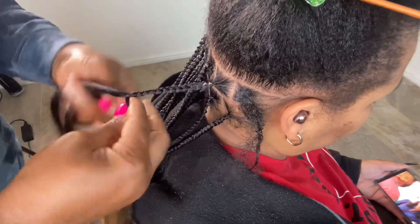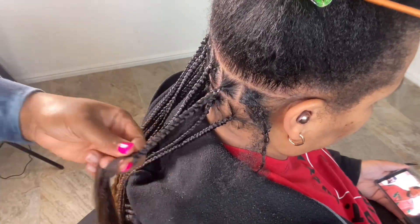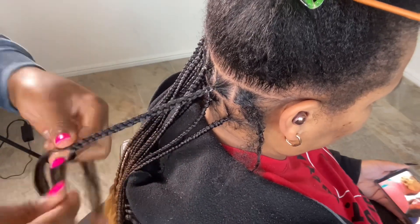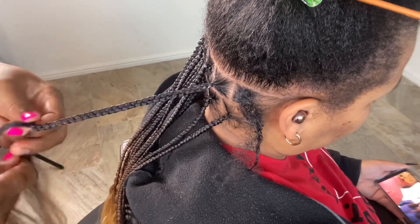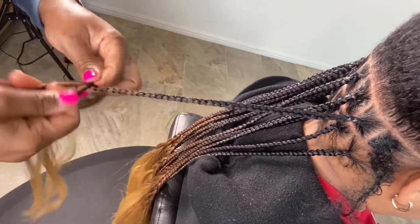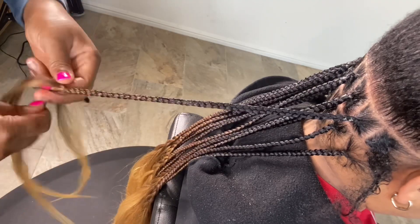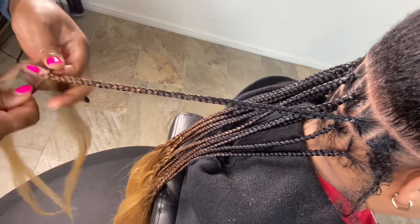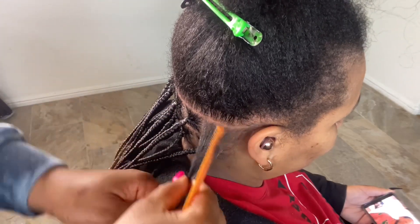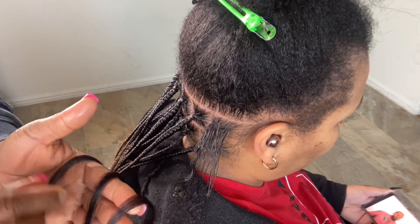My client has fine hair, so I have to put that into consideration. This braiding hair is also very thick, so another thing I do in this video is after adding the three piece hair from the beginning, I only add two more pieces while braiding all the way down. I want to keep the ombre in place — I don't want to be hiding hair here and there because it's going to mess up the color.